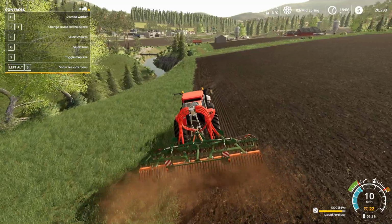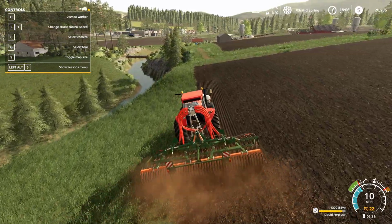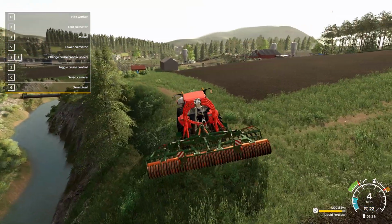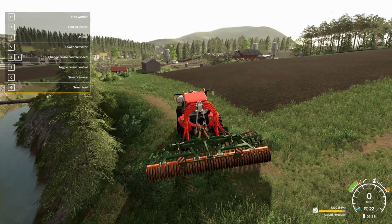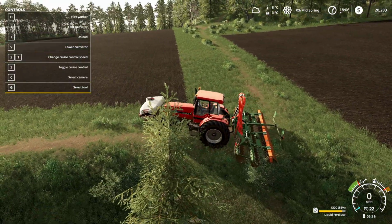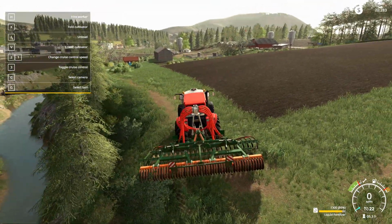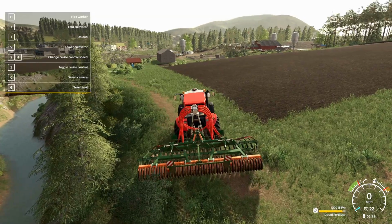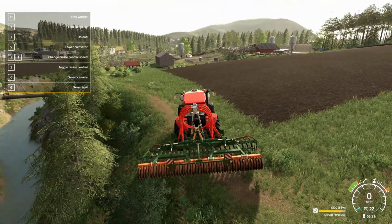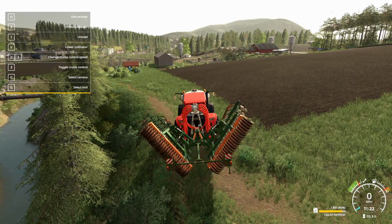Almost done. Now, I've been blissfully made aware that our new disc harrow is not compatible with our tank. It turns out that you need to attach a slurry spreader, or at least a slurry tank, to this device, and then that will feed all of the slurry through those pipes. So a little bit of a waste of money on those pipes. I spent $5,000 as an extra add-on for that, so a bit peeved, but it's fine. It could be useful at a later date, so we might as well fold it up. All done now, but it just means that we've got to do some more spraying another time.